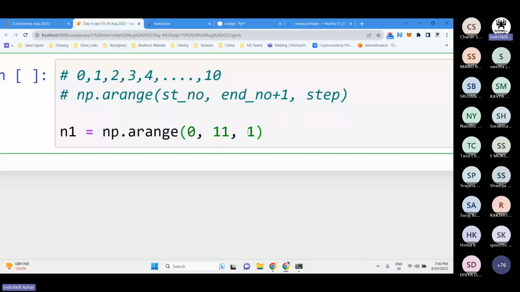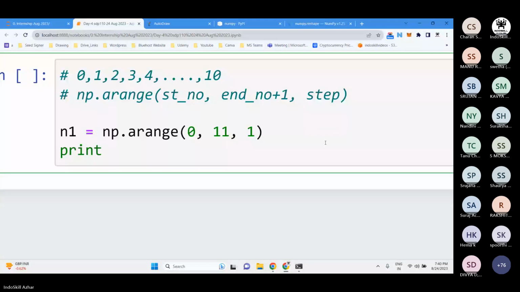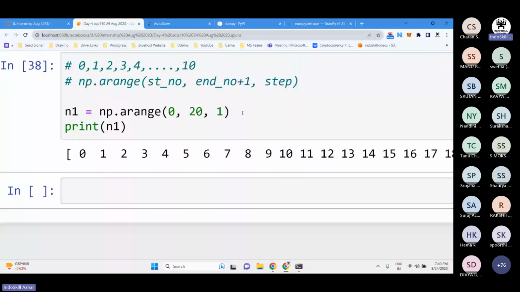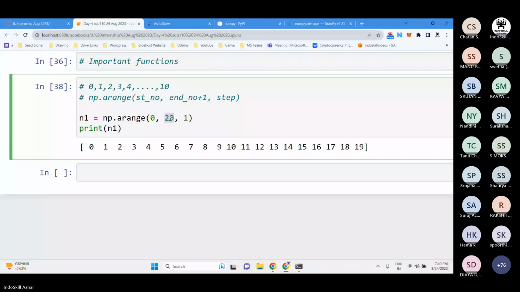Okay, let me print this. I'll print n1. If I run this code, see guys, I got the values 0 to 10. Similarly, if you want 0 to 20, or 0 to 50, you'll get 0 to 50.